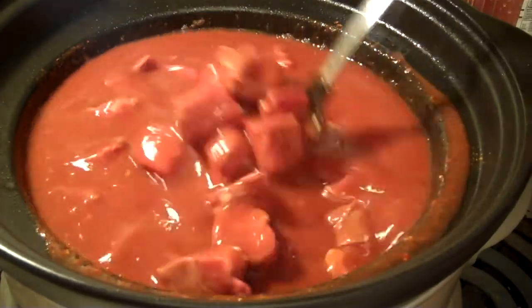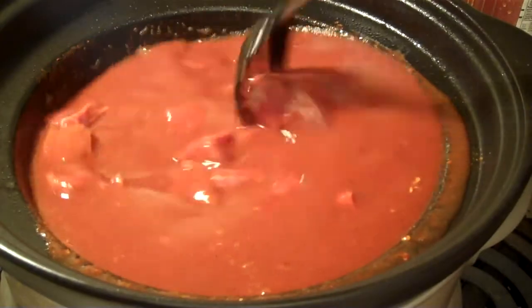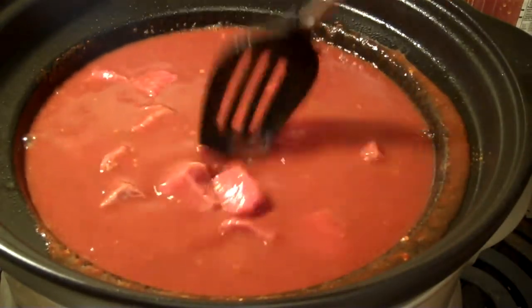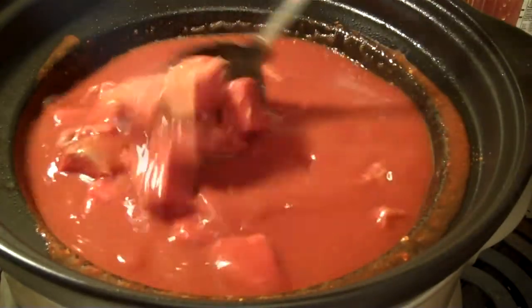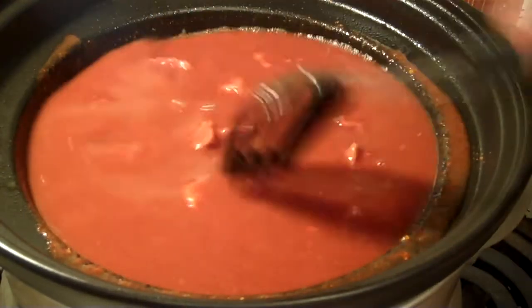So we're going to let this simmer. I don't know how long it's going to take. We're going to start out checking it probably in 2 hours. I thought about doing it on high and trying to speed up the process, but you know what? I'm going to kick it up on high for about an hour.